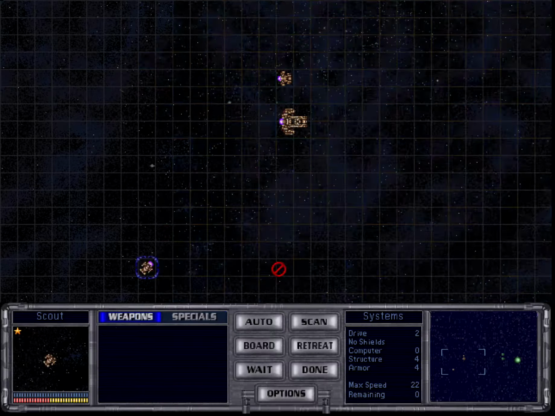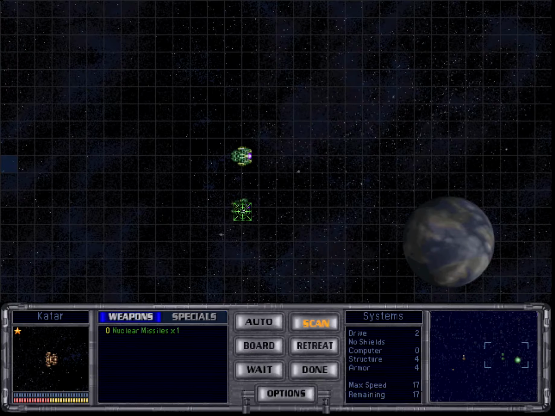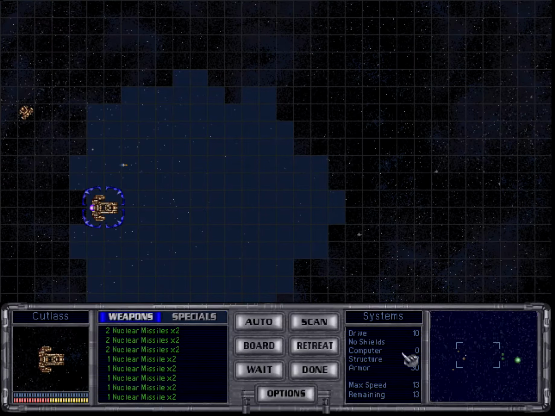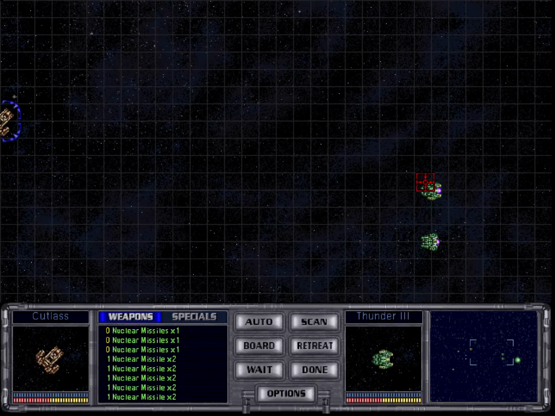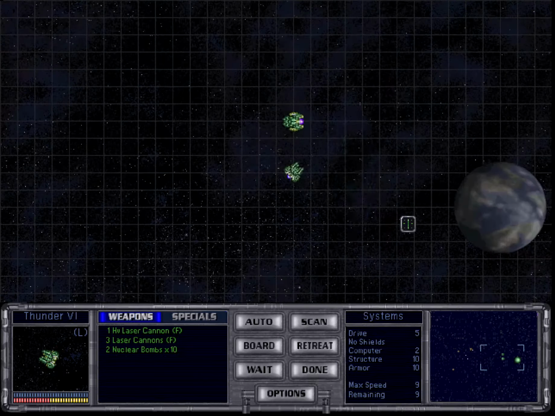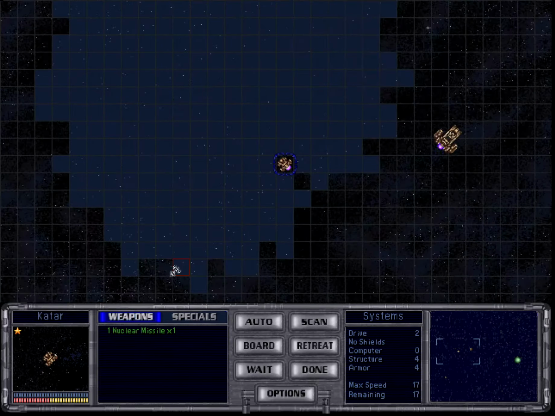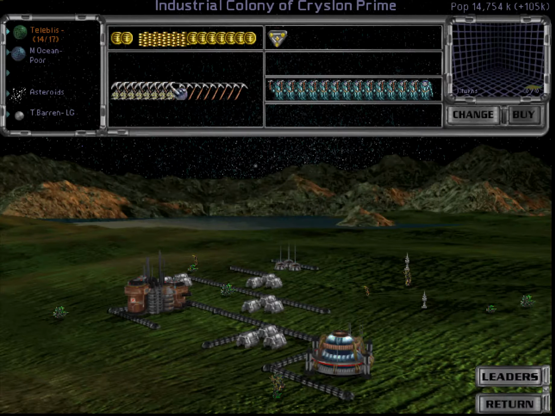They have not been able to rebuild the starbase. One ship has a leader. It's a repair guy, Gizmo. We conquered Chrislon, look at this, 89 production.